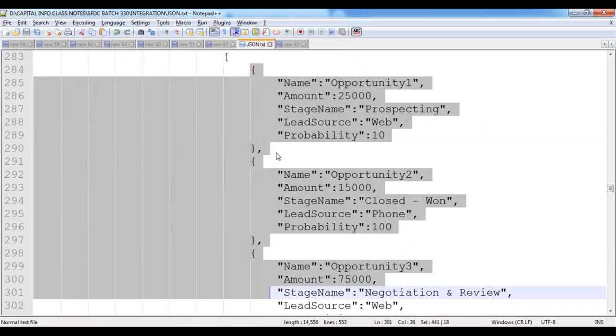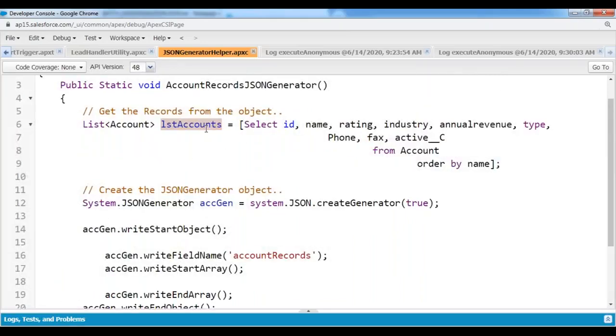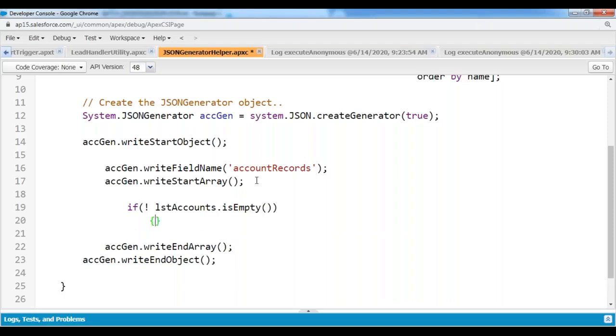When these elements need to be specified, suppose the collection is an empty collection, if the account records collection size is 0, then what can we write inside that? Nothing. So for that one, I need to specify each and every record I would like to collect. Before that, I need to verify whether this collection is empty or not. I need to verify if the lstAccounts is not empty.